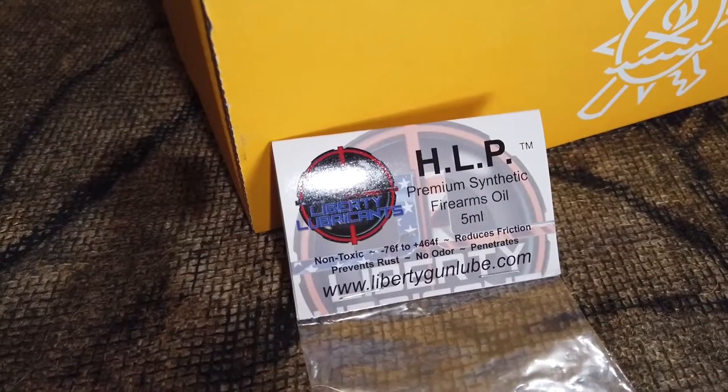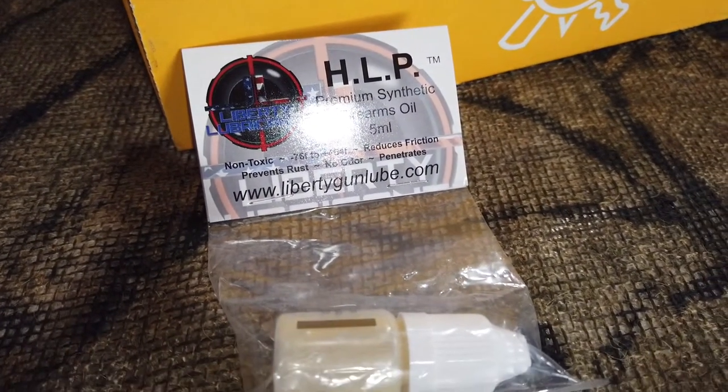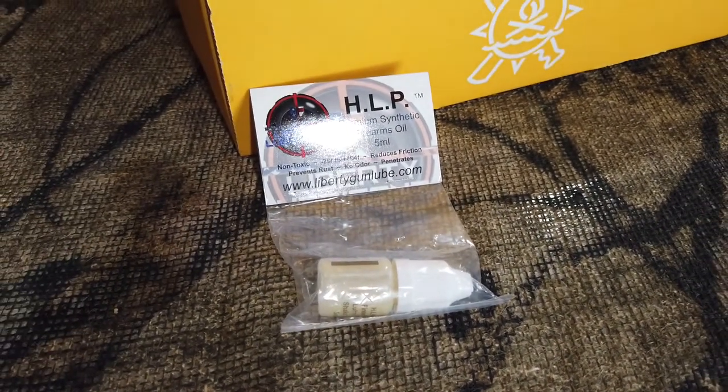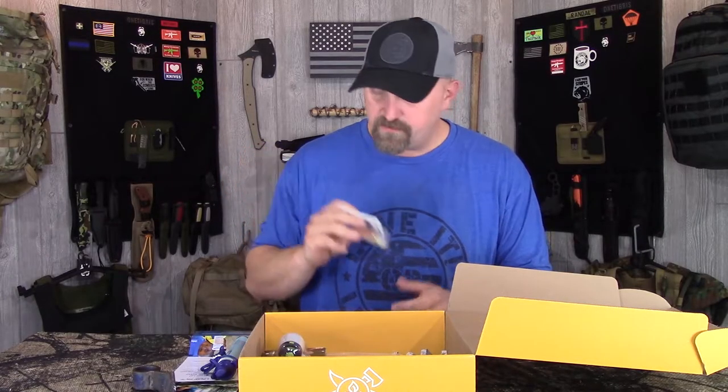All right, we have another item in here. We have HLP Premium Synthetic Firearm Oil, 5 ml of it. Prevents rust, no odor, penetrates, non-toxic. It's got a low and high heat tolerance and reduces friction. They're saying the reason they provided this is to put on the tomahawk head. So yeah, that's neat. I wasn't used to seeing a firearms item in there. I didn't realize it was firearms oil. So that's pretty neat. That's not bad.